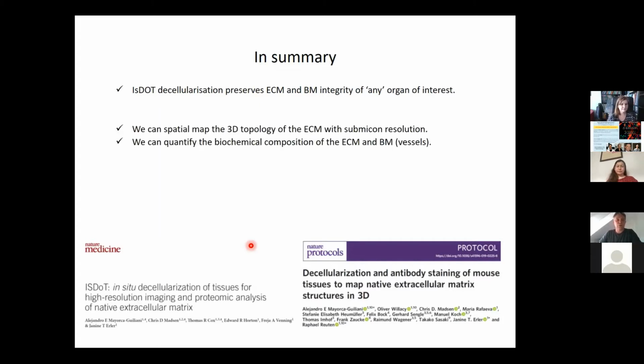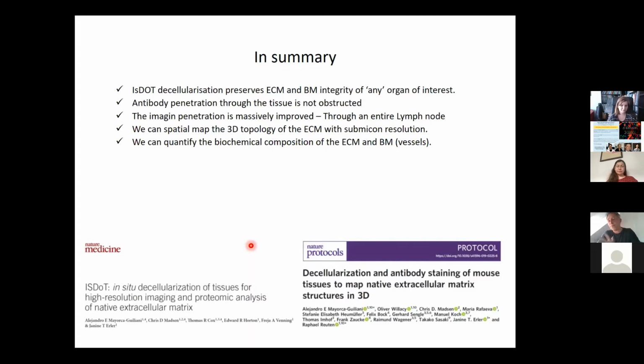The big difference here compared to tissue with cells is that we have great antibody penetration. So we don't have any block of the antibodies. We can penetrate any tissue, and we can get the antibody in and bind its epitope. So we have great imaging penetration as well. We can image much deeper than if we had cells, and we can thereby reconstruct 3D topology of a huge amount of tissue. As I showed you before, the video was high resolution in a 500 micron stack. And we can, of course, quantify biochemical composition and so forth.